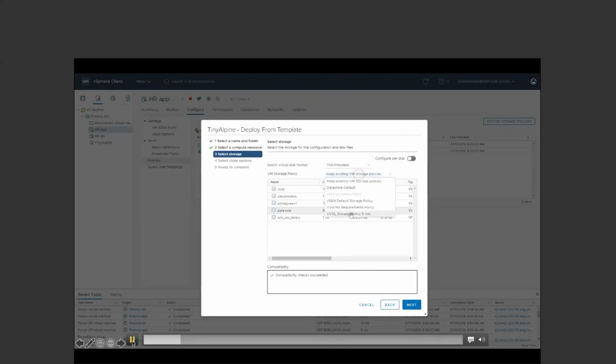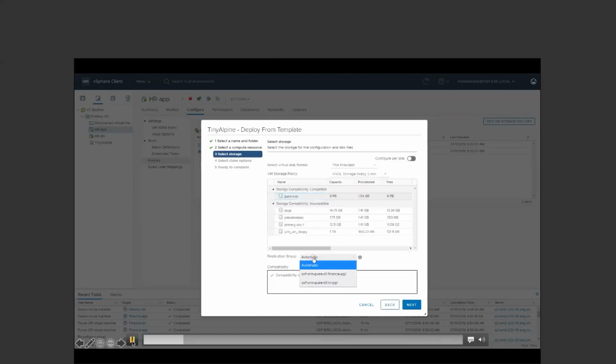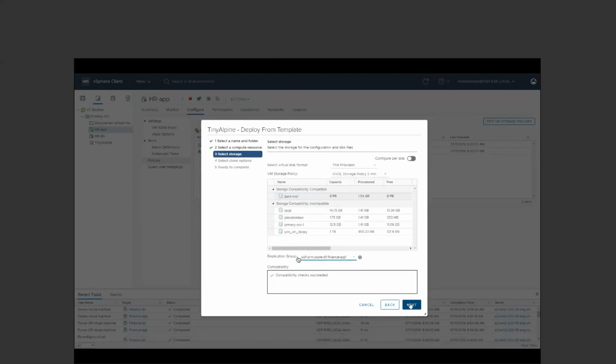After we select the storage policy, we are selecting the VVOL data store. And the only compatible data store right now with the 5 minutes RPO VVOL storage policy is the Pure VVOL. And this is the moment that you choose to which replication group a virtual machine should be associated.